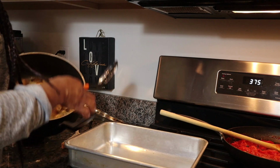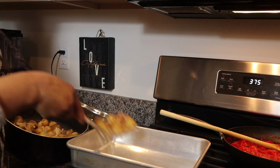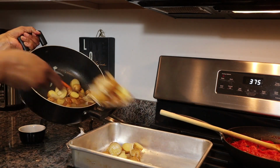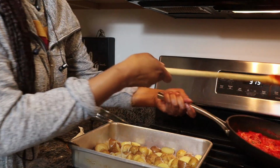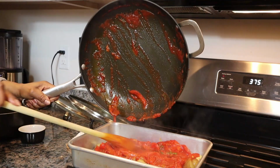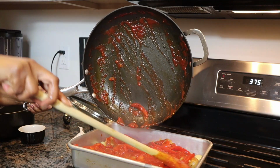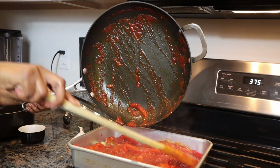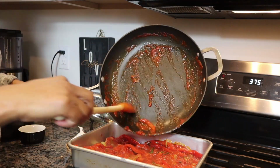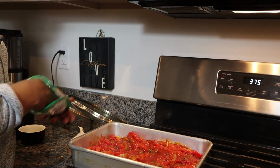And these are the potatoes I boiled earlier, so I'm just gonna drain them a little bit and put them in here. Now pour the sauce over. How beautiful it looks. Appetizing. And I'm gonna put a little bit of Parmesan cheese on top. Just very little. Just a bit of shredded cheese on top.